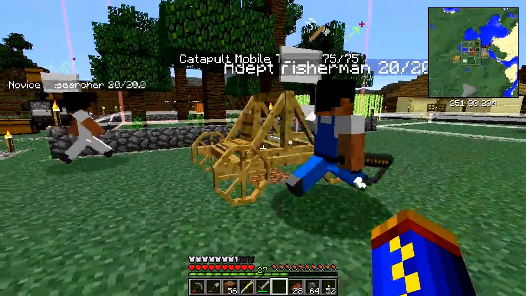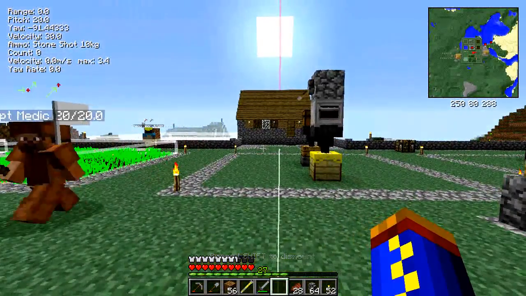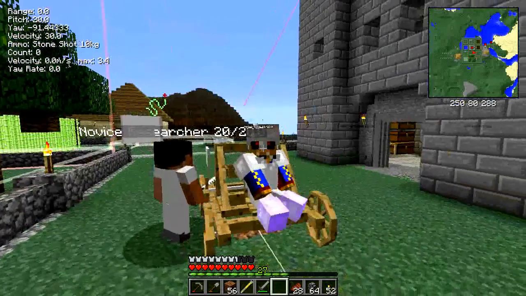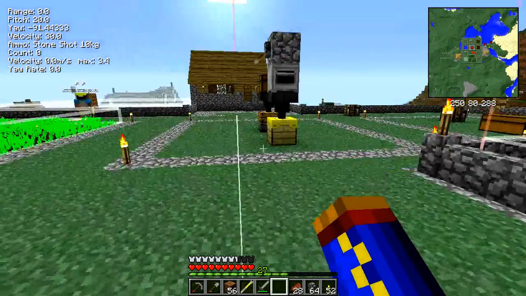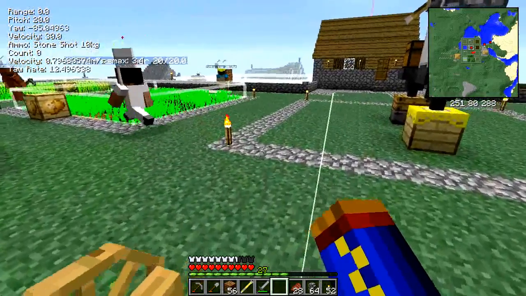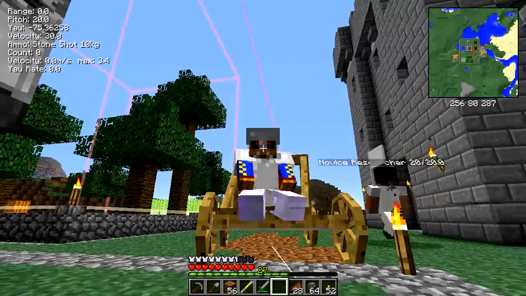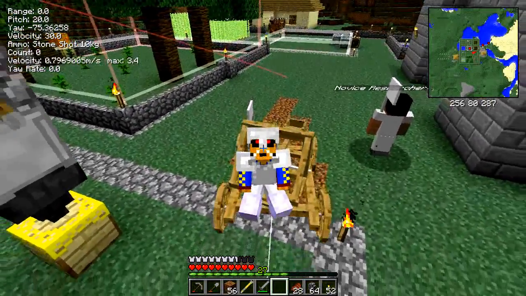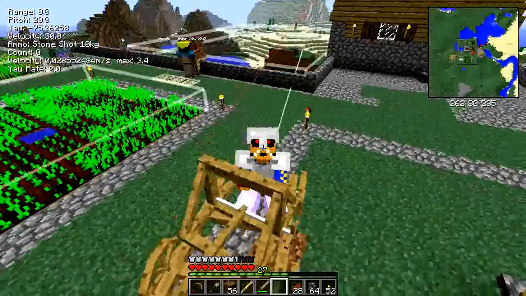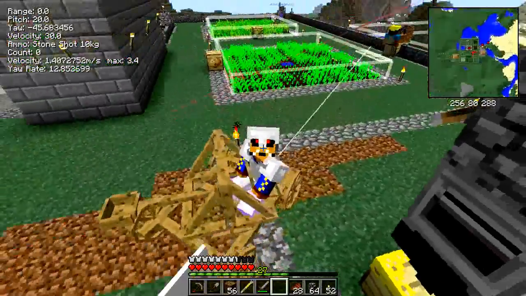Fisherman, get out of here. You don't get to work on it. So, let's hop in it. See how it looks. Alright, so we have a car. Nice. It may not be that fast, but hey, it's a catapult. What do you expect? Alright, so we can drive it around.